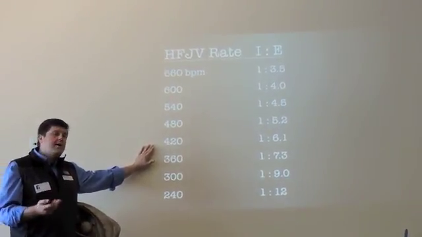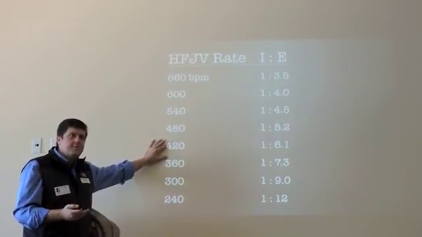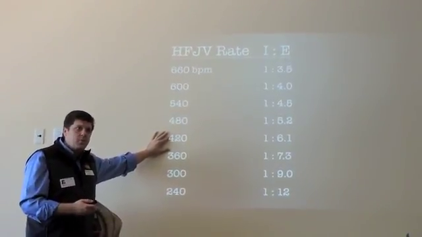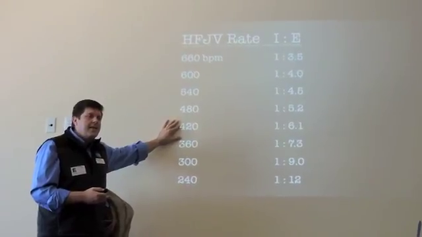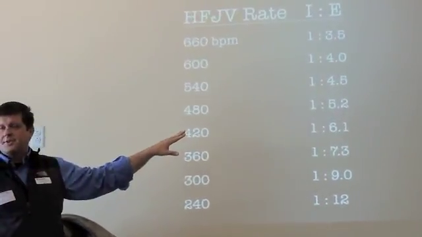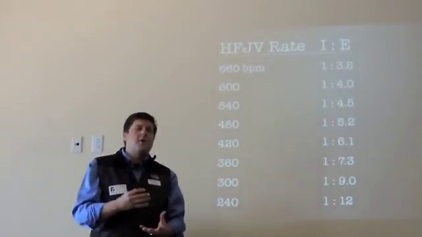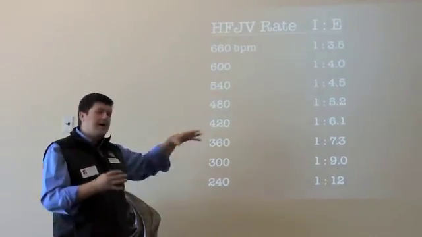So the I:E ratio becomes a very important part about treating our patients more effectively. Now, for the longest time, you could leave kids at 420 no matter what disease process was going on, and it always seemed to work. Yeah, it did. And that's because of what's called resonant frequency ranges. For certain disease processes, you have resonant frequency ranges where you're matching those time constants. And 420 is kind of in the middle.